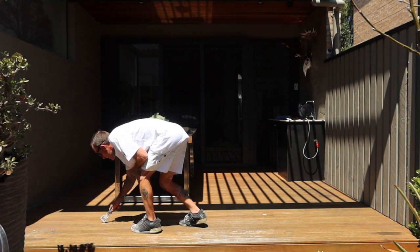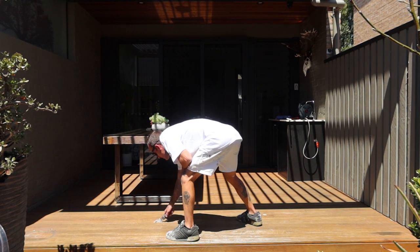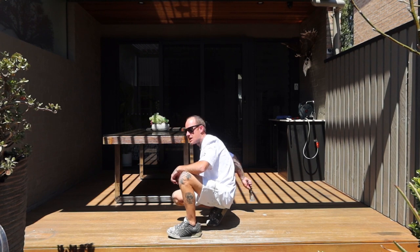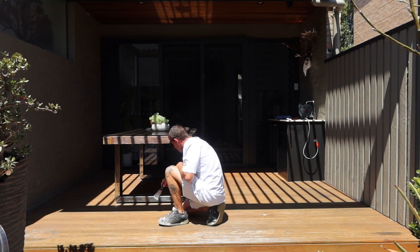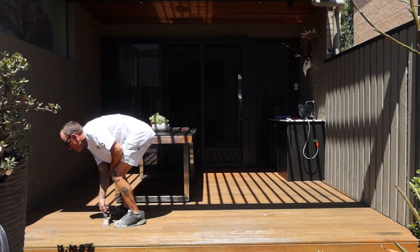So all you want to do is just make sure, just go through like this. There's bits of sticks and leaves and everything like that, so you just want to get all these out first. And then we'll give it all a good blow down, guys.